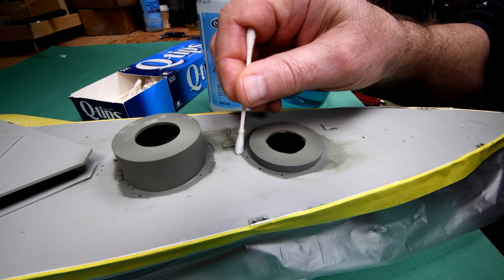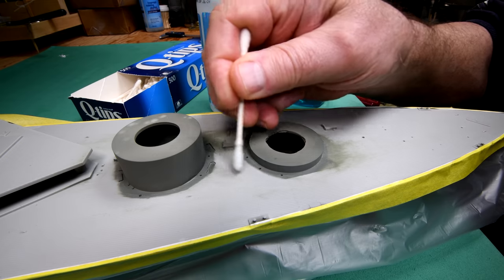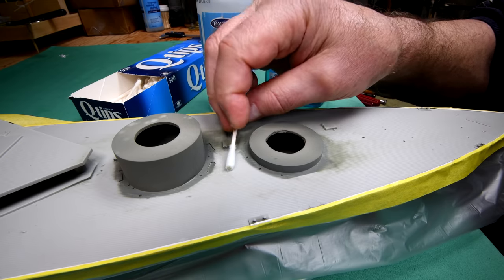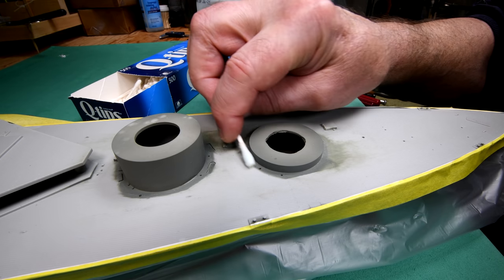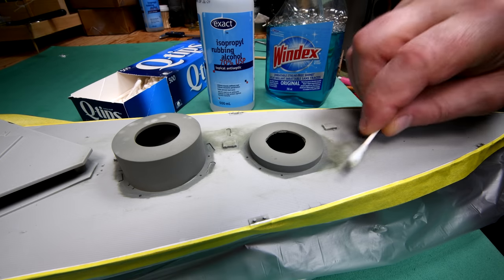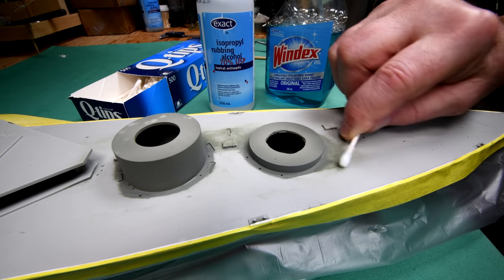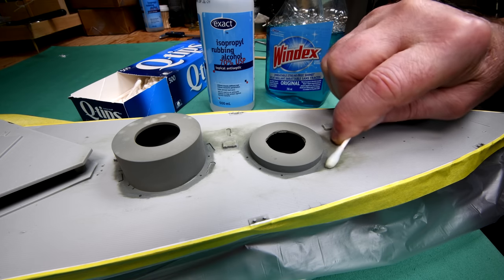Okay, I have swung everything around. And this is that area here that I was saying was coming off, for some reason, a lot easier than this side. And yes, it is, and I don't know why. I'm going to continue to work at it just a little bit here, because it's only going to take a little bit to finish this up the way I want it anyway.